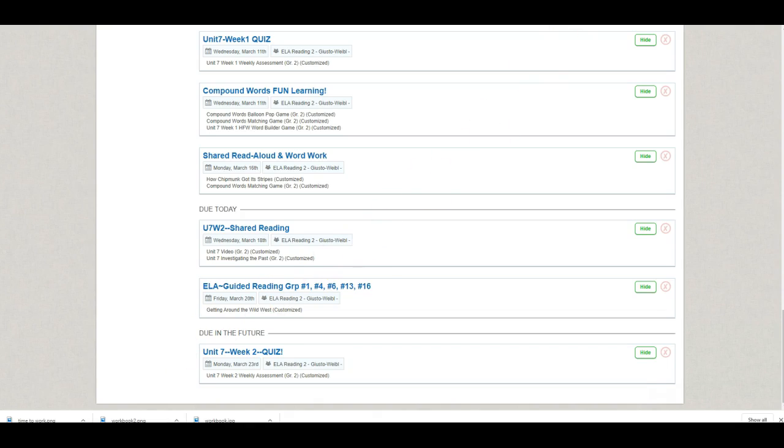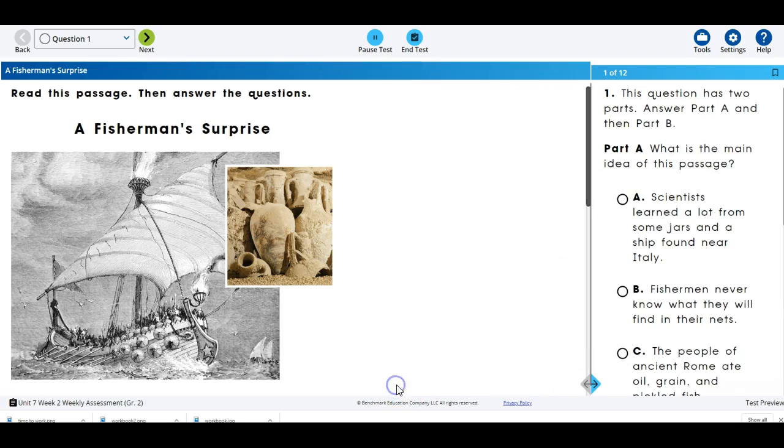So let's go over the test. Okay, you need to, just like we do in the classroom, maximize your reading view. I want you to read this passage, then you're going to answer the questions. Remember to use your tools, use your highlighting tool, find your text evidence before you mark any responses. Just like we would do reading counts. Just because you're home doesn't mean we take tests any differently than in the classroom. I want you to find a quiet place. I want you to focus on reading, and I want you to do very, very well because this counts.